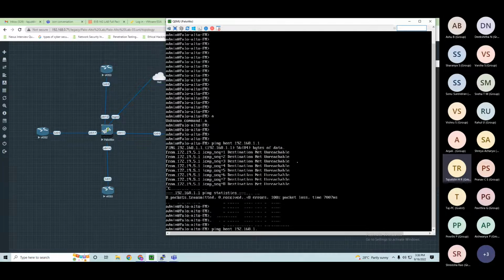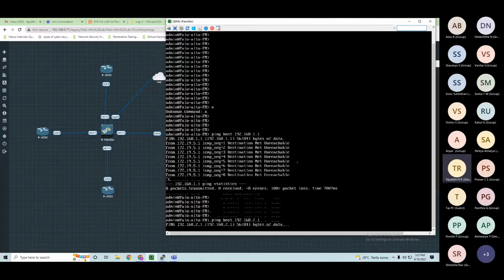Even if we check 2.1, we are not getting any reply, because we have not enabled ping and telnet. That we are going to do now.